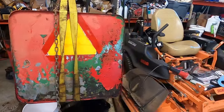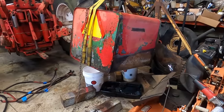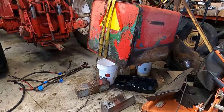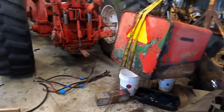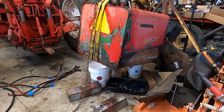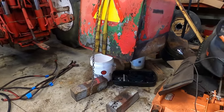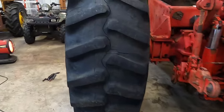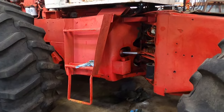So after I get it drained, then I'm going to flip it back up, continue wire wheeling off the bottom around the sides there to see how many more holes there are. And then this will go to Oliver Phil along with all the hoses and everything else, because he's got a buddy that's a good welder who can patch up the tank. So I'm not going to bore you with watching this thing drain out because it's going to take a few minutes, but when we're done, then I'm going to crawl underneath and start looking what it's going to take to take off the wheel cylinders.